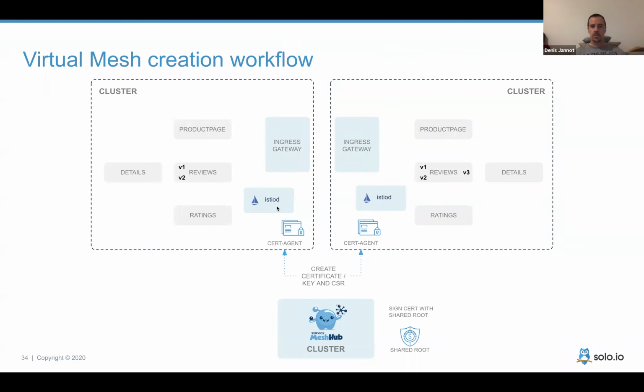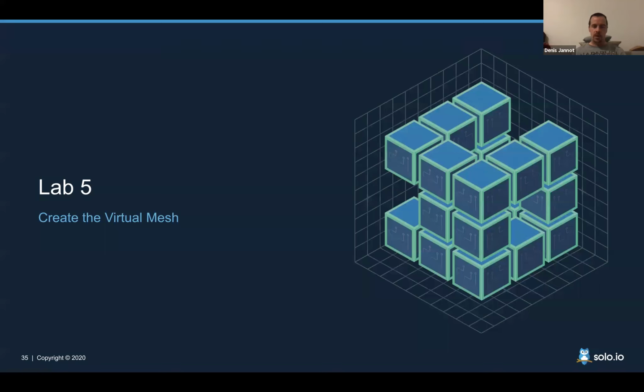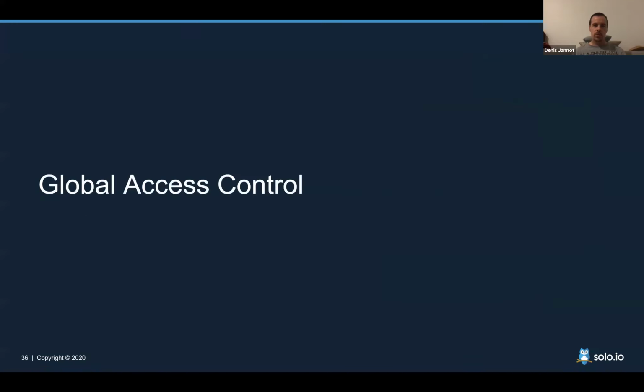each cluster. So at the end, you will have a certificate chain that looks like the certificate of the pods, the intermediate certificate, which is unique on each cluster, and a common root cert. And because we have a common root cert, now it will allow one service on one cluster to validate the identity of a pod in another cluster. So that's what you get when you create this virtual mesh. I already created the virtual mesh in the environment we will use for the demo, so I'm not going to focus there. I'm going to go back to access control a little bit later as well.